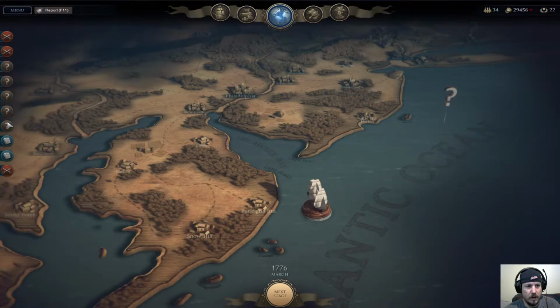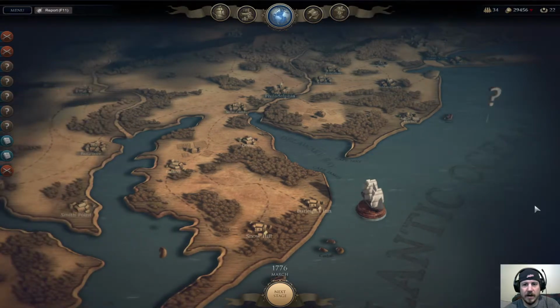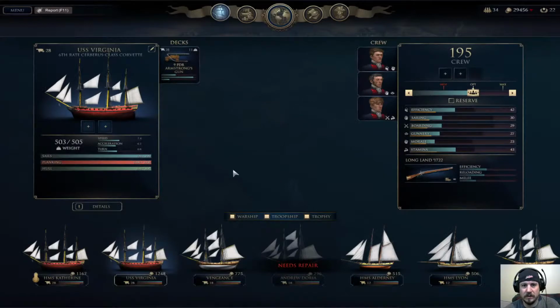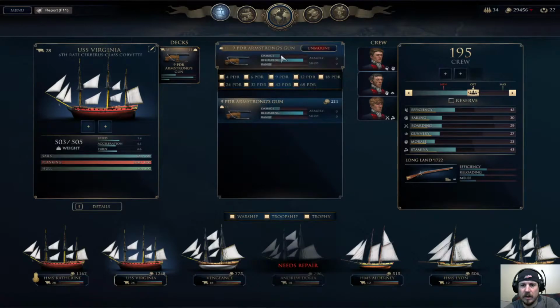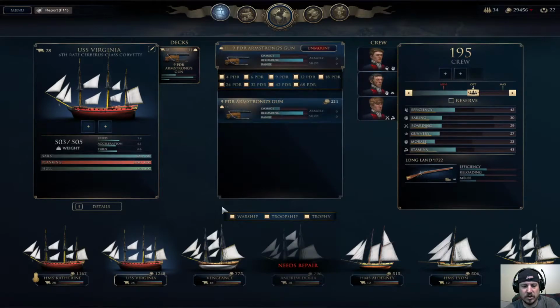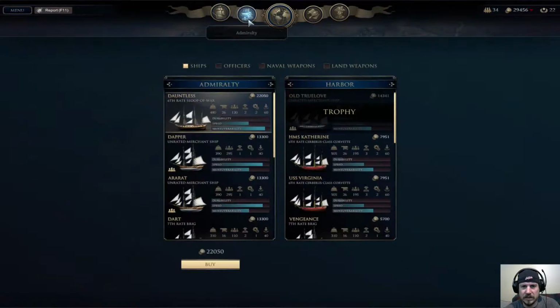So we have a whole host of naval side missions. We have 3 scenarios to choose from in this stage. Let's take a look at our fleet at the moment. The USS Virginia is awarded to us and added to the fleet. She boasts 9-pound Armstrong guns, which have a damage of 7. Despite being an older model and clumsy, the Navy still considers it for use thanks to the high penetration at medium range. So these guns are probably the most powerful guns available to us.